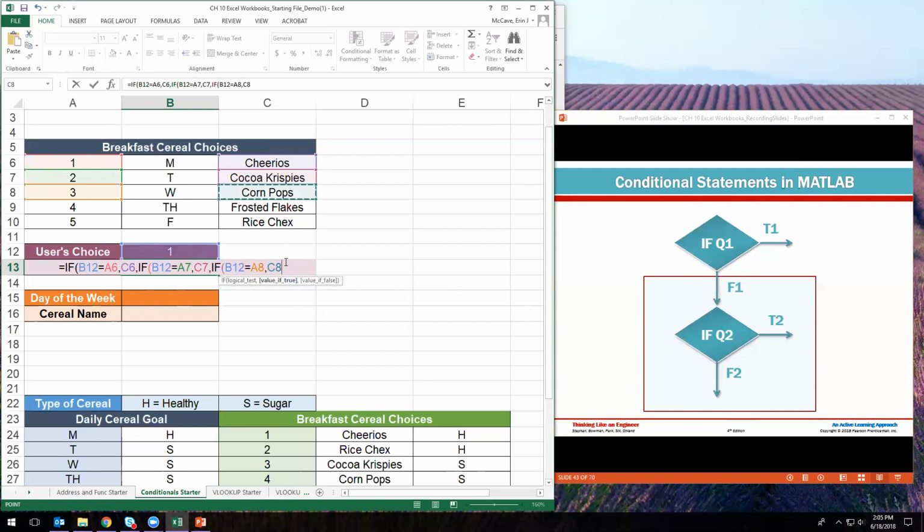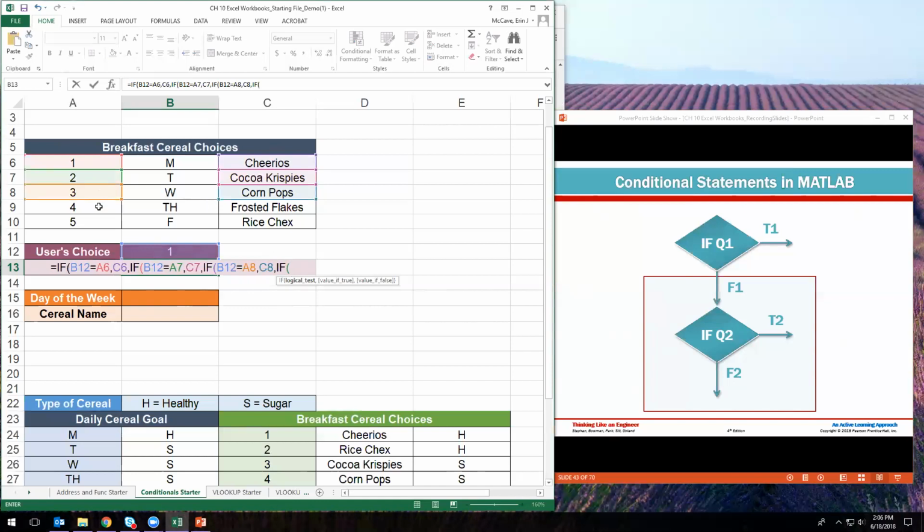So in this case, I'm going to input C8 to cell reference to Corn Pops or whatever may be occurring in this cell. So that allows the school to make changes to the spreadsheet without having to impact the user much, because we're using all cell references to output our values. So we've got a couple more options that we've still got to code in here.